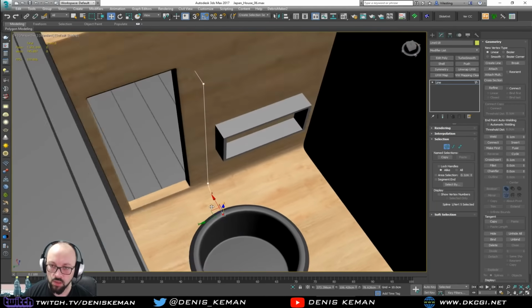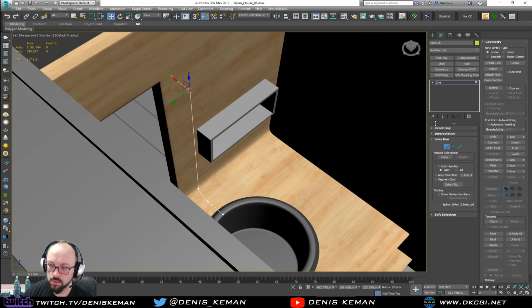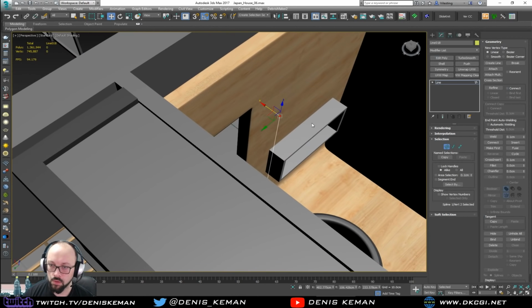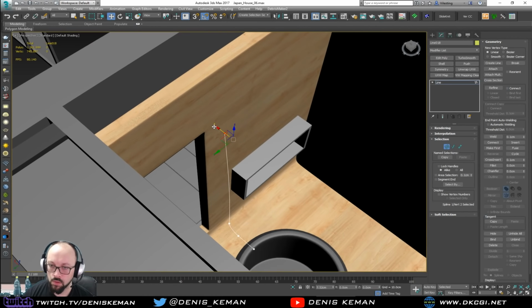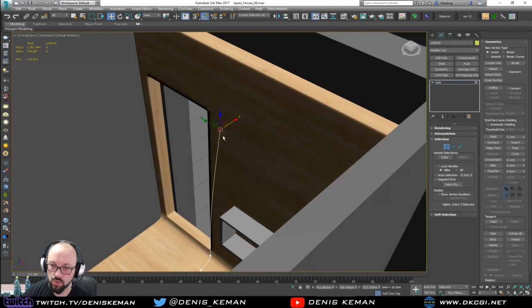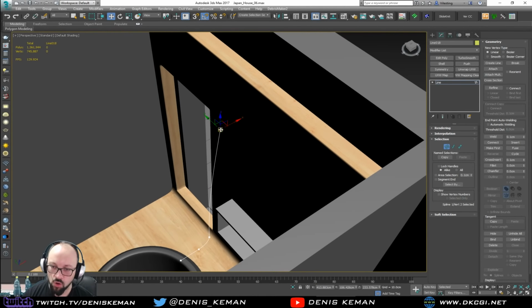I want it to about here, and actually, oh yeah, this is what I was trying to do. I want to have a small slope and the water would go down.